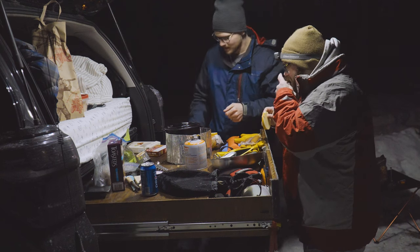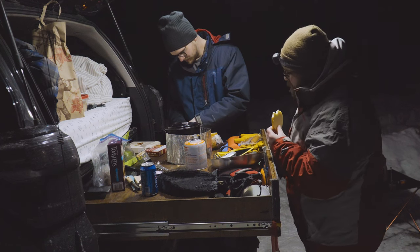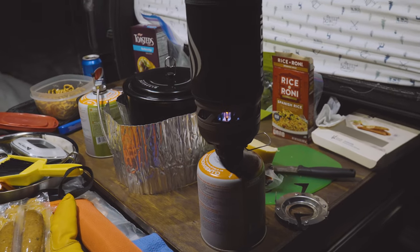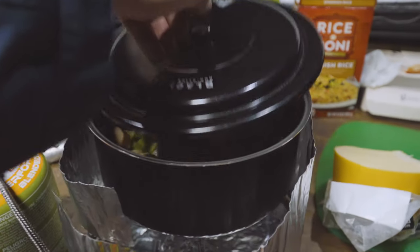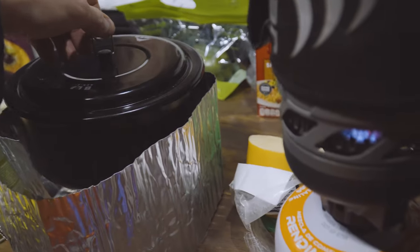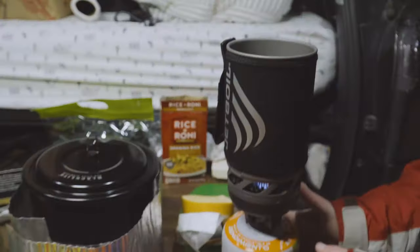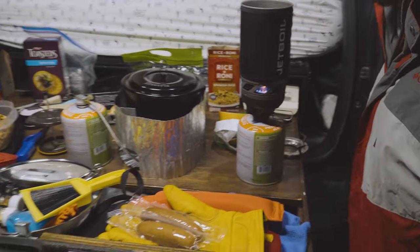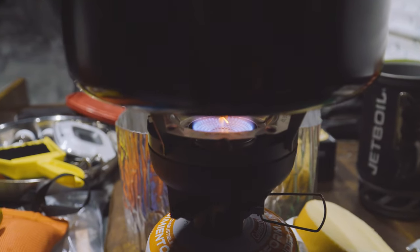That's edible. But if you don't like it chunky, then you don't. Sick angle of the water not boiling. You know that, right? Yeah. Okay. Well, let's go. Turn on the car.